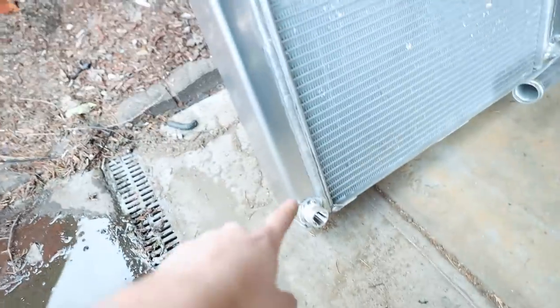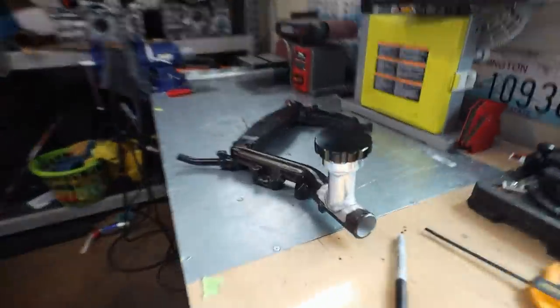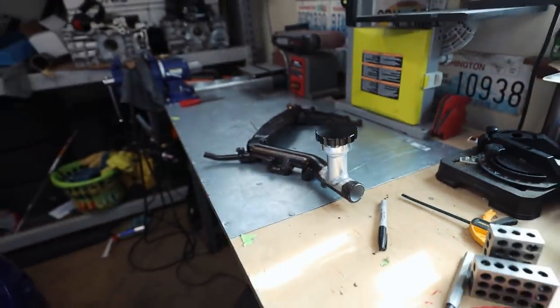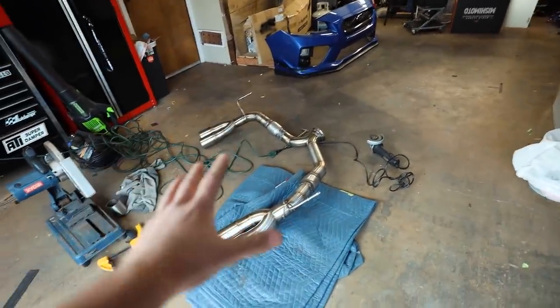Then with our radiator here, now we have a radiator drain. We also shortened the top of the neck up here, so that way we could put our inline thermostat right there. And we have our Vibrant water neck welded onto this guy, and it is all repaired, ready to go. So let me throw this cap back on the car real quick to get that out of the way, since it's all done, and get that installed on the car.